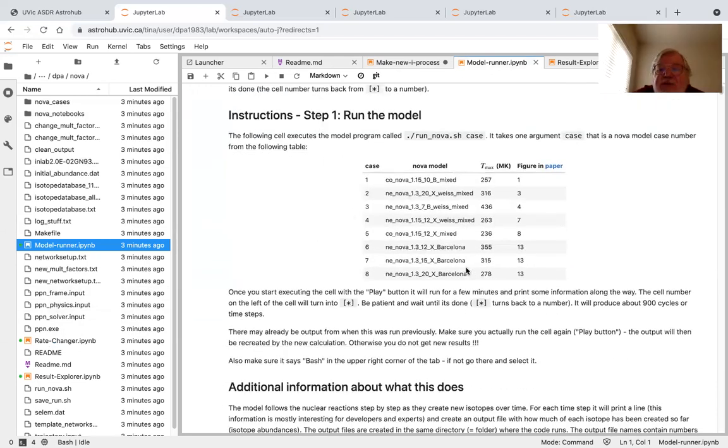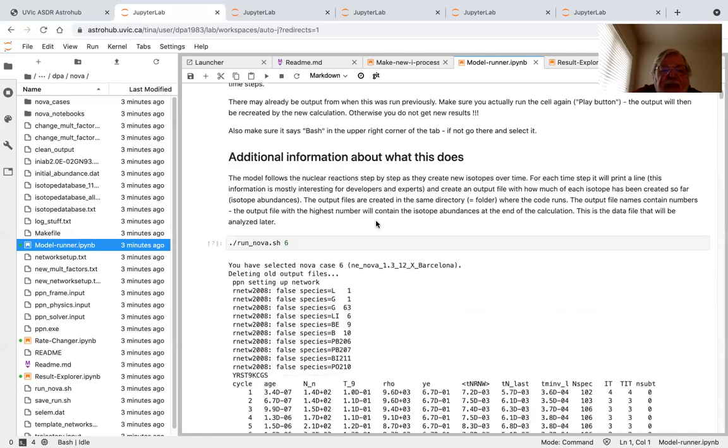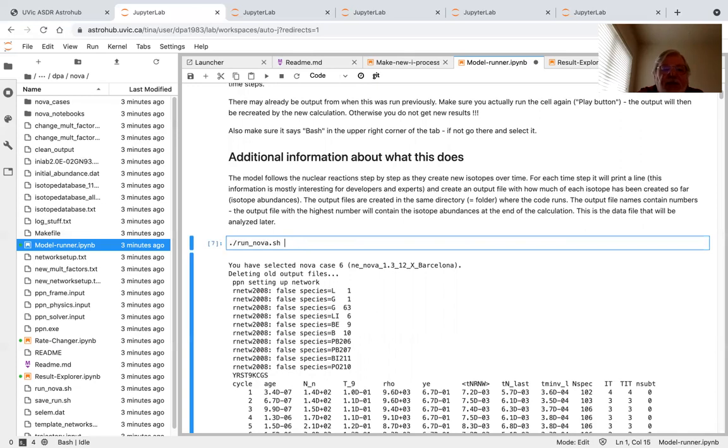Step 1, you can choose from this table the one zone post-processing Nova nuclear synthesis simulation that you want. For instance, let me choose case number 3, which corresponds to this Nova model, and it shows that this Nova will have a maximum temperature of 436 million Kelvin. This is the highest temperature I have in these models. Okay, let me use this highest temperature, case number 3. So I have to choose the case here, as the instructions tell you. I choose case number 3 here. Then I just run this.